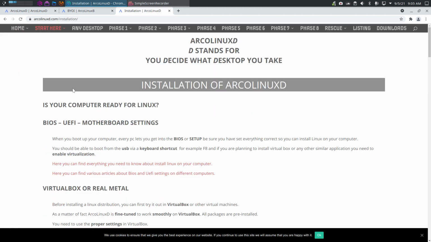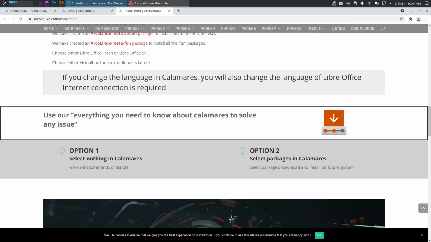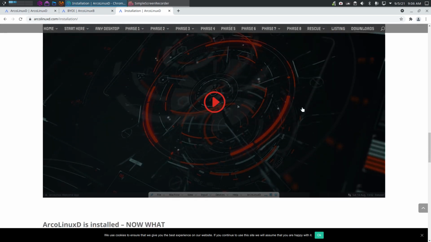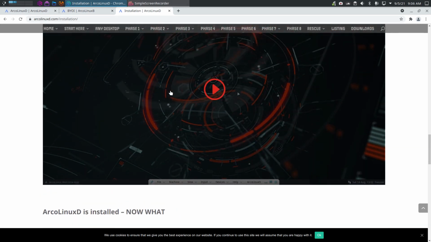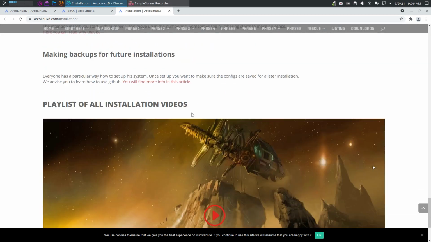So we have different ways of doing things. Just typing sudo pacman -S cutefish, boom, it's installed. ArcoLinuxD tool, click up, it's installed. We have the bees, we've just made a video for that one, but there's also something called the ArcoLinuxD ISO, and there are two ways of doing the ArcoLinuxD. That's by actually selecting anything, select nothing, or select something, and that's option 1 and option 2, as simple as that.